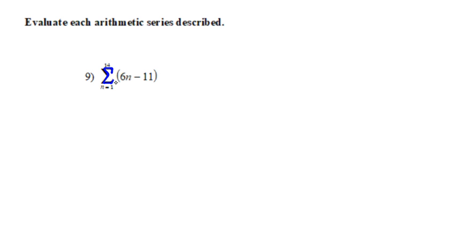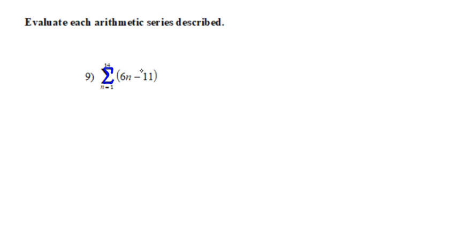All right, so we have the sigma, that is a sum symbol in math. For summation, when you see it here, this is sigma notation. It means that I want to find the sum of a series described by this formula. This is the explicit formula. It tells me how to find any term. And I want to find the sum of a series from the first term all the way to the 14th term.